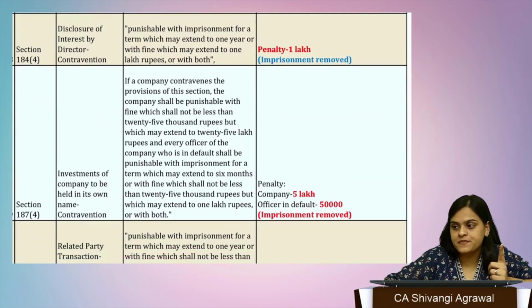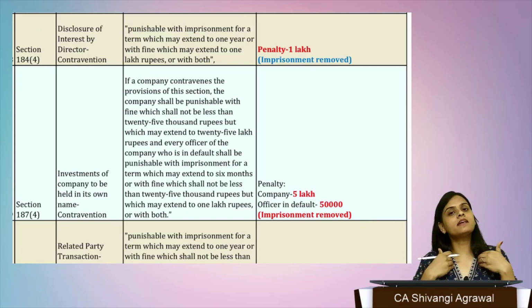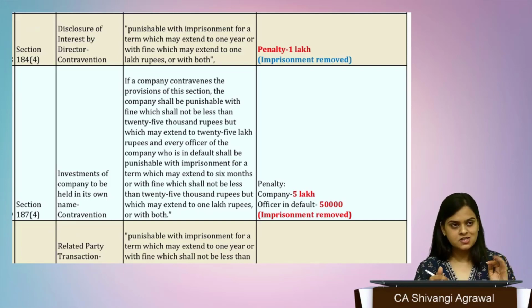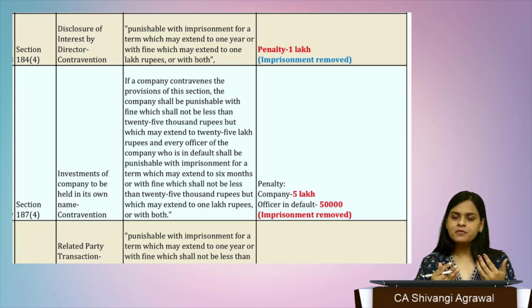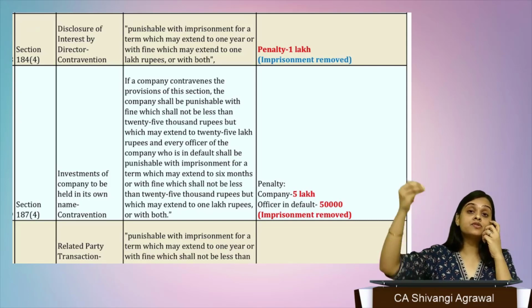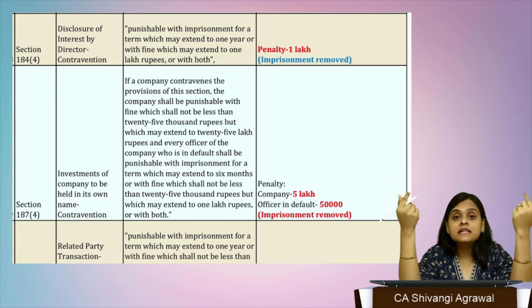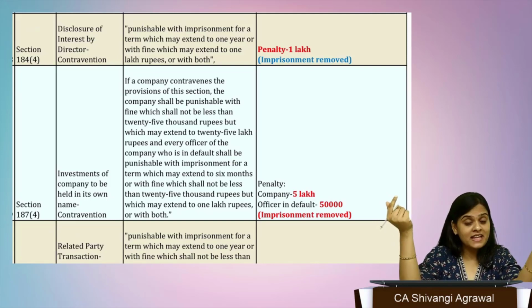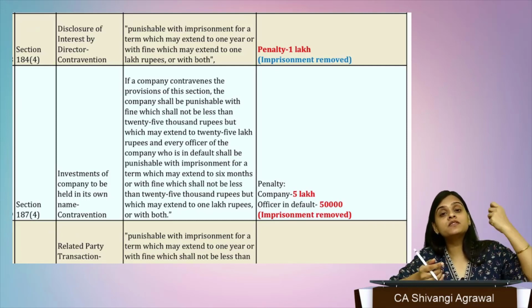Section 184(4). See, whenever the board is having discussions about any agenda, it is important that the director must give the disclosure. There are two types of disclosure: general disclosure and specific disclosure. General disclosure has to be given at the year beginning, and specific disclosure before the meeting. What type of disclosure? I am also a director in this company, or I have a shareholding. Wherever you have interest, that has to be disclosed. And if the company is entering into any contract with another company in which you have interest, then before that transaction is being discussed, you also need to give a specific disclosure.